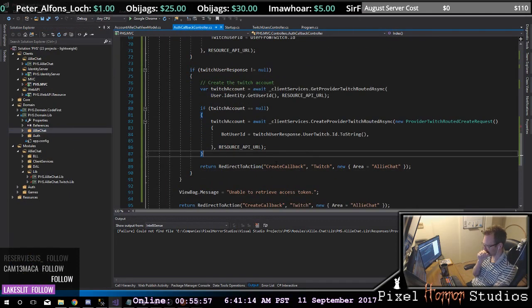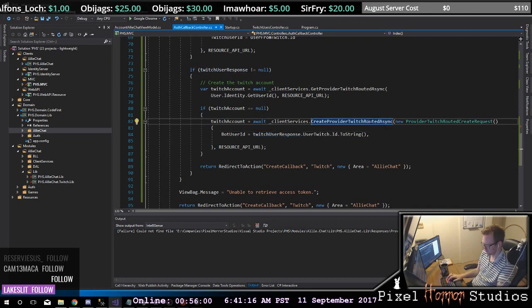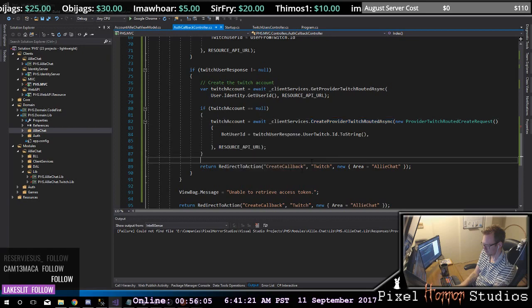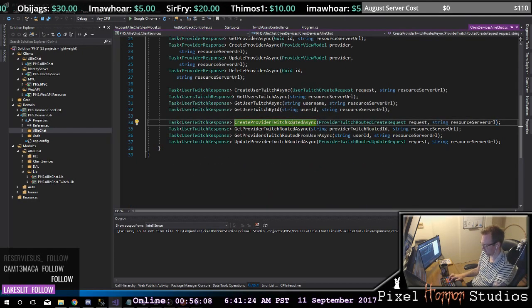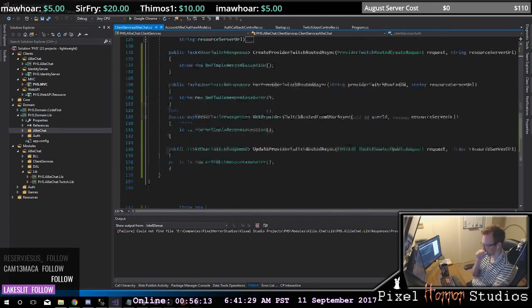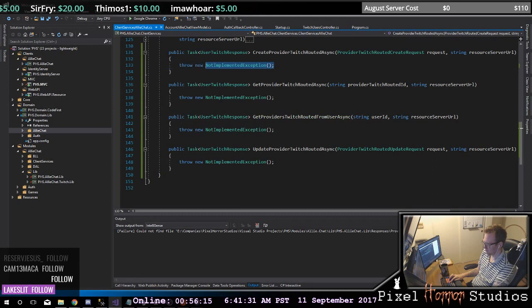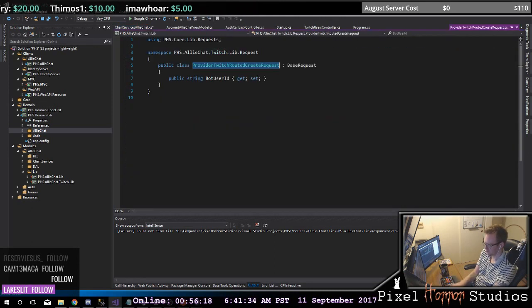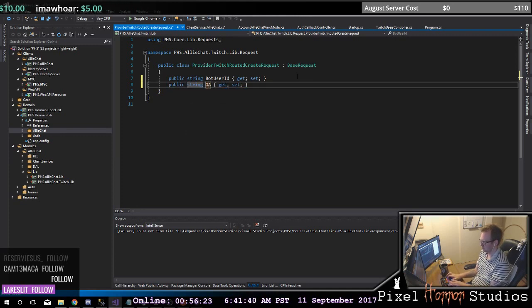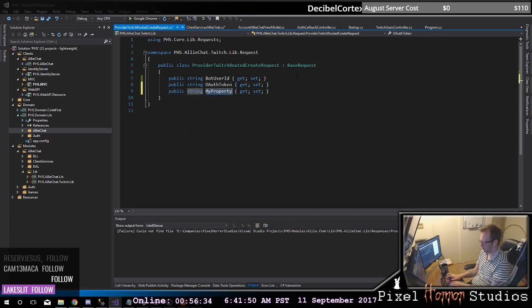When you're also doing this, create Twitch provider routed async, this also needs to include an access token, which also has a refresh token, I believe.